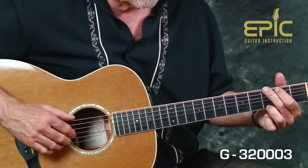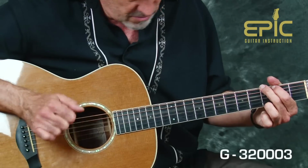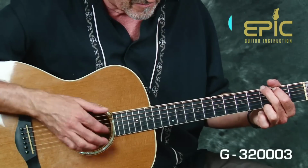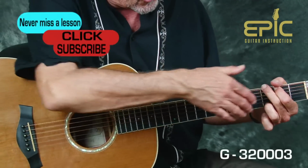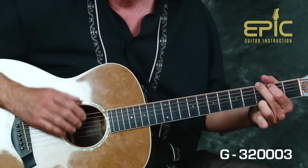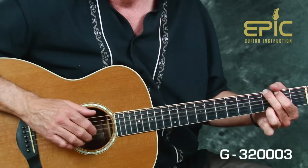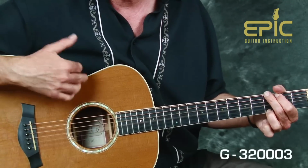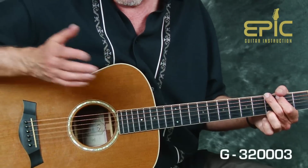Now we're going to hit the G, we're going to hit the low note once, and then just brush up on the strings. And here, you don't have to be so exact, because you're forming the G chord, and all these strings in the middle are part of the G chord. It's the same pattern as here, only you just have a wider playing field. So you're going to go boom, chan, chan.